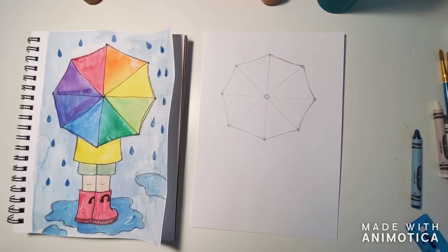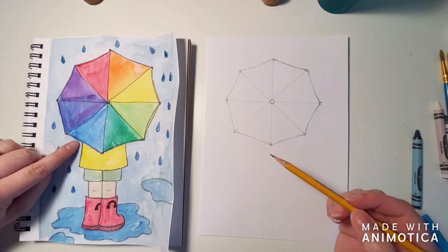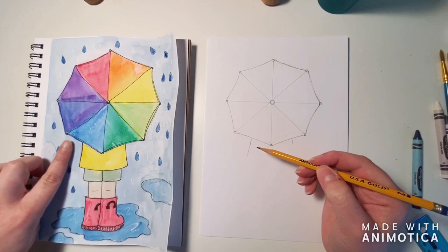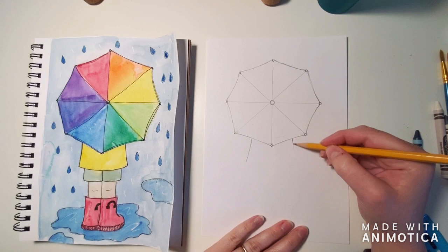Okay, that looks good. Now let's start drawing this little boy or little girl's raincoat. So we just see the bottom of the raincoat. So go to like the center of the bottom two sections of your umbrella, and that will help you make sure that you have your marks wide enough. And I'm going down to about my second knuckle on my finger. That's how long the line will be for my raincoat.